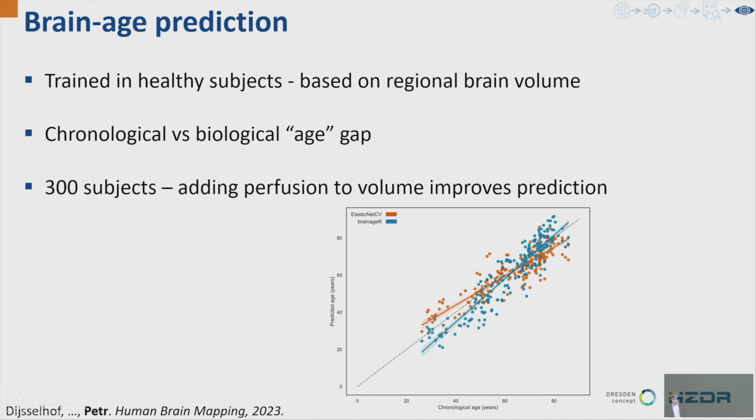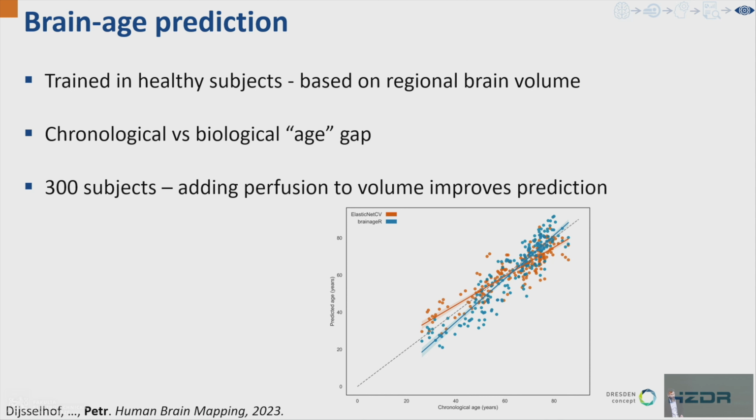And what we are now trying to do is we are combining not only the volumes of the brain, but also the perfusion. So we can take all of this information, feed it into a machine learning model, predict the age, and see how this improves the model. So we were able to show in healthy subjects that the prediction accuracy goes about half a year better than if you're using just volumes alone. But of course, this is not really interesting. Interesting is to use it in disease and show that there's some benefit in another modality in disease.